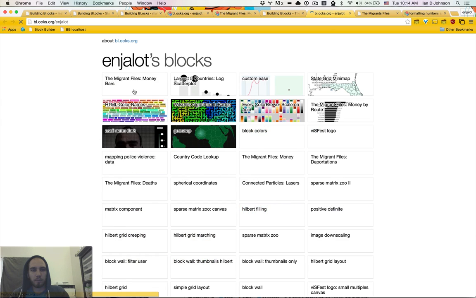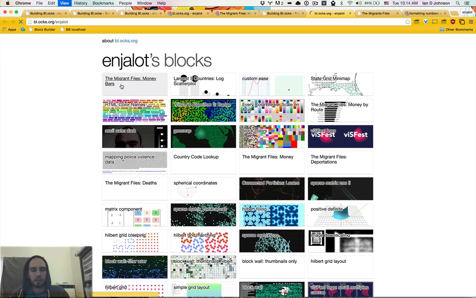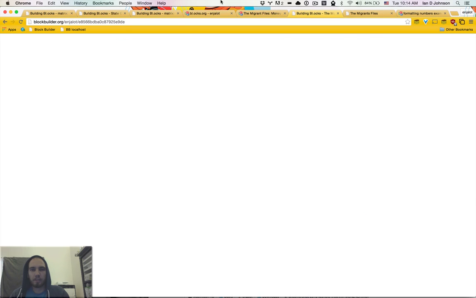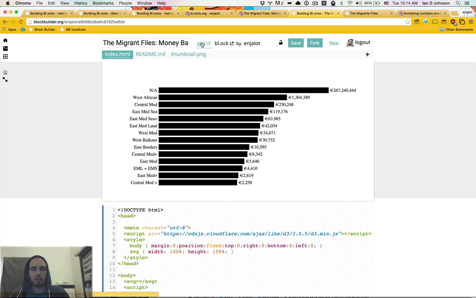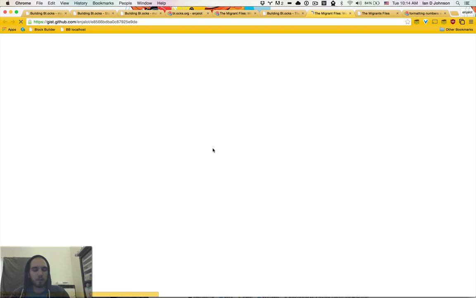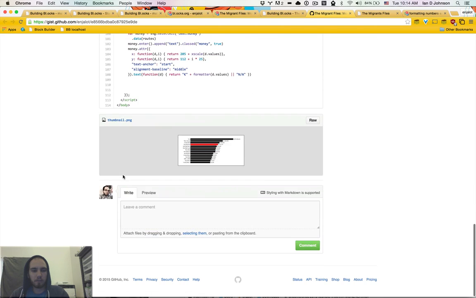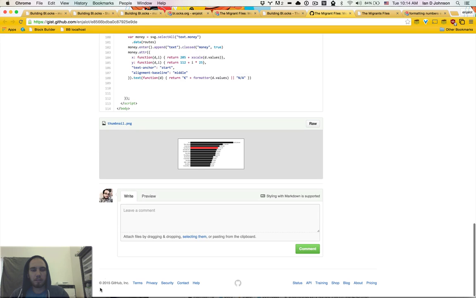I have to refresh it probably. Sometimes it takes a minute if your blocks page gets cached, but it is there. I've done this a bunch of times. These are all other thumbnails. One way to check if you're really skeptical is go to the underlying gist, which is where all the code gets saved anyway. So we have our README, we have our index.html, and we have our thumbnail.png.